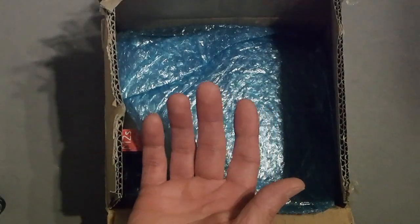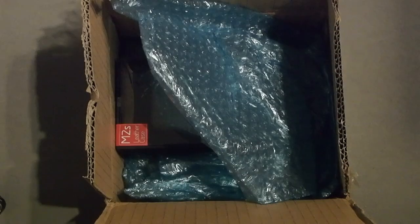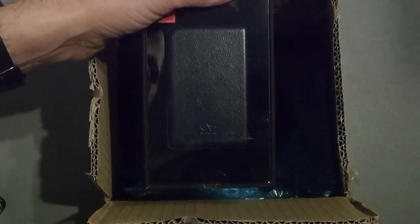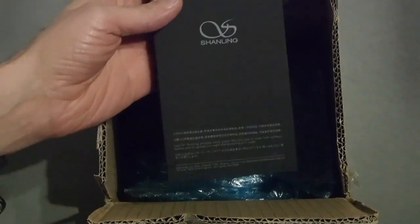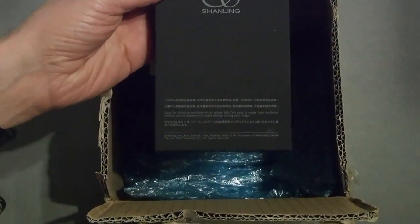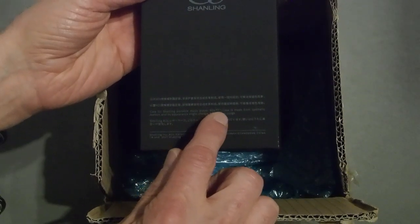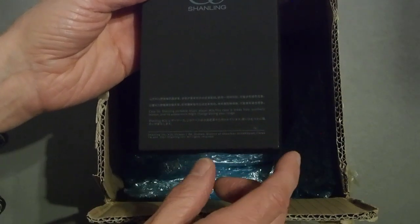Okay, so what's in the box? A lot of blue bubble wrap. Awesome. Nice. A case. I don't know if it's leather or leatherette, but it's synthetic leather. It says right here on the back of the box, case for Shanling portable music player M2s. This case is made from synthetic leather, and its appearance might change during your usage.